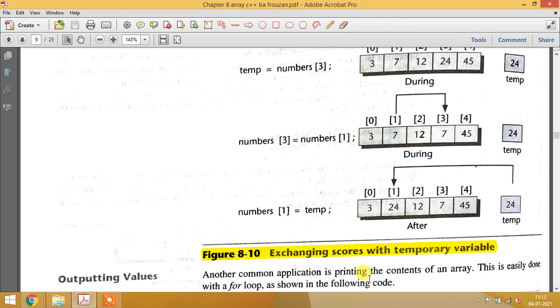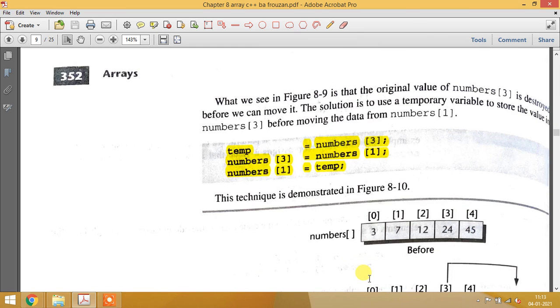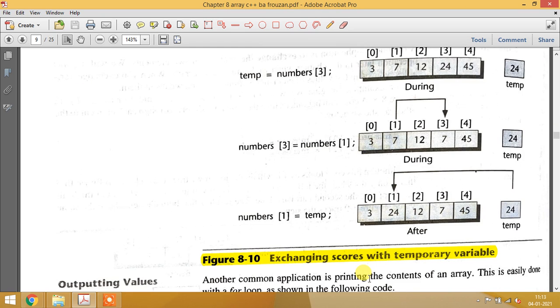Okay, so in this example, what we did is, in the case where we want to exchange the values at particular indexes of the arrays, the method for exchanging the values is with a temporary variable. So we create a temporary variable, and then we use the temporary variable to exchange the values. Let's suppose over here at num3 and num1, we want to exchange the values. At index 3, 24 was saved, and at index 1, 7 was saved.